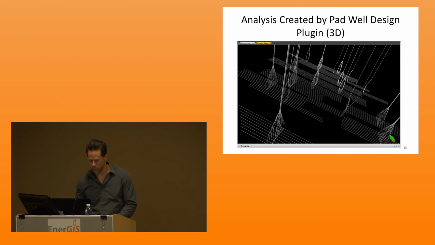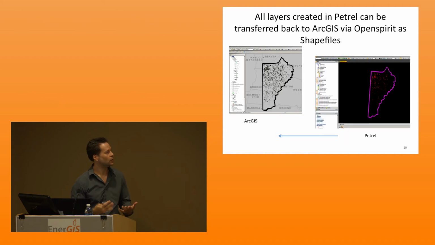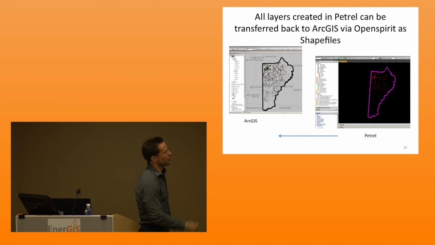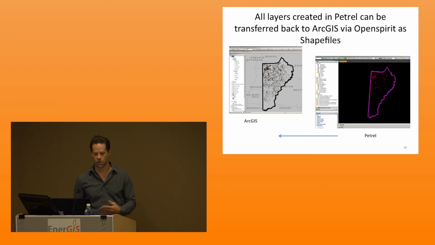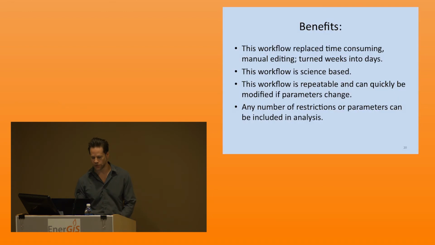That was really the key to what I was looking for to further our long-range plans and make it the process that we're using now. So once you create all that stuff, once you have your final layers, and you use Openspirit, you can take it back to ArcGIS, you can do more analysis. When I use it, it goes back into ArcGIS because then it gets passed on to the rest of our GIS department or whoever, their little areas that they work, and they can continue doing their further analysis on it.